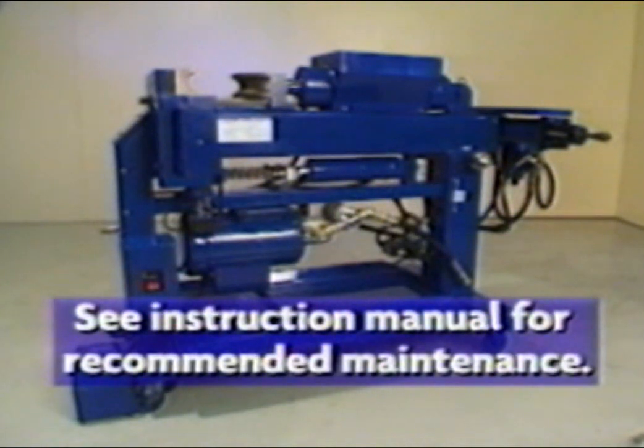Your new bender was designed and built for years of dependable service. Reasonable care and maintenance will prolong the service life of your bender. Refer to your operation manual for required weekly and monthly maintenance schedules. Proper maintenance will ensure long life and proper performance of your bender.